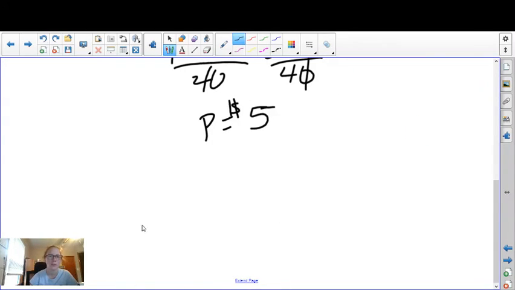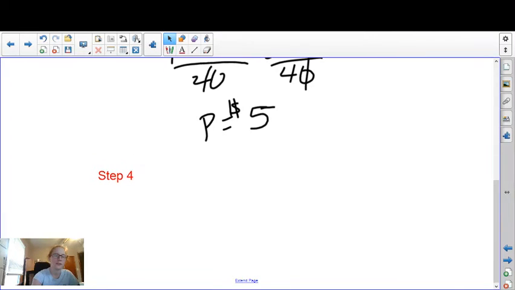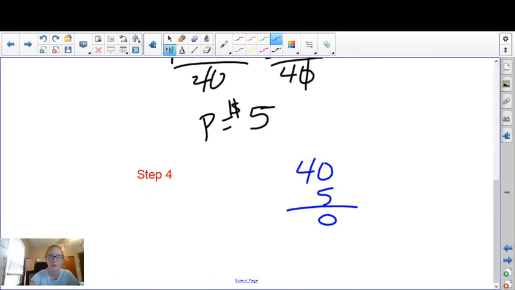And then let's check, does that sound like a reasonable answer? $5 a square foot, that's pretty reasonable. That's pretty good pricing in my opinion. I'd rather pay $5 a square foot than like $20 a square foot. And then also you're just going to check your work. So 5 times 40, let's double check. I'm going to switch colors so I don't get confused. So 40 times 5, 5 times 0 is 0, 5 times 4 is 20. And hey, look, we reached our original $200, so it worked.